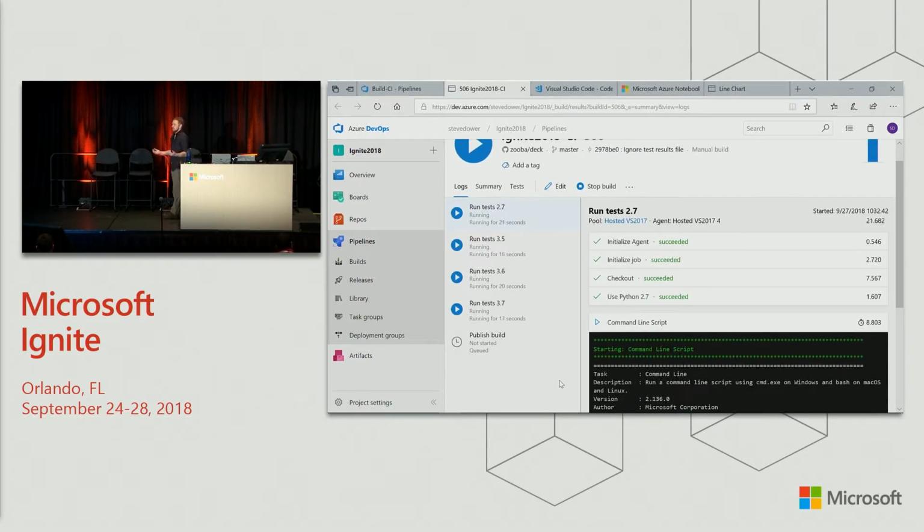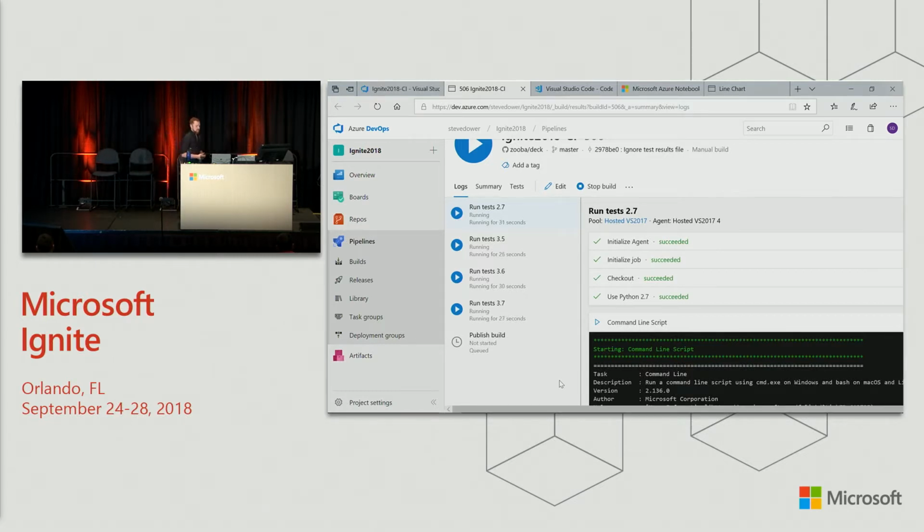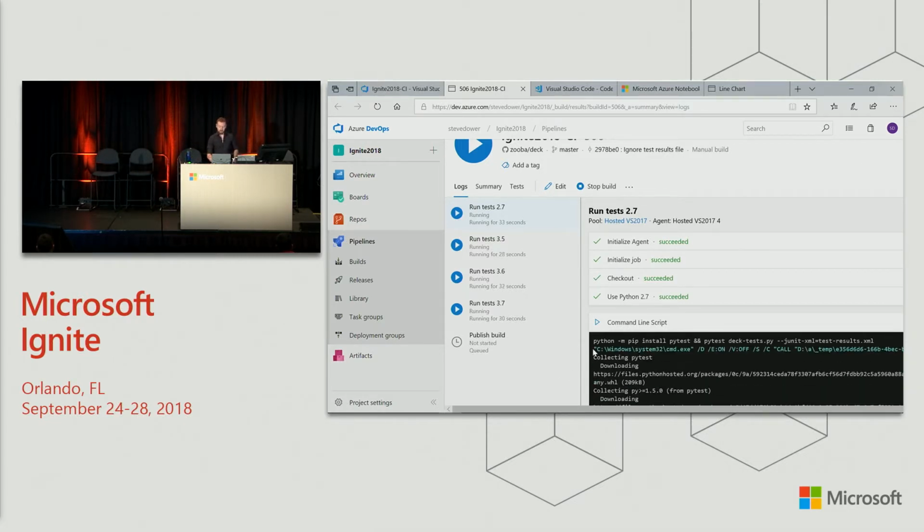Anyway, you can run .NET Core, you can run the build agent for this, which means if you've got a laptop under the desk, you can run builds on it. If you've got a Raspberry Pi, you can run builds on it. As long as it has an internet connection, it will happily run these builds.